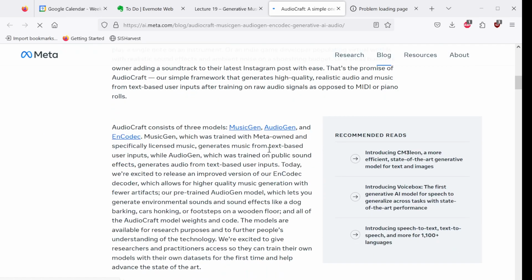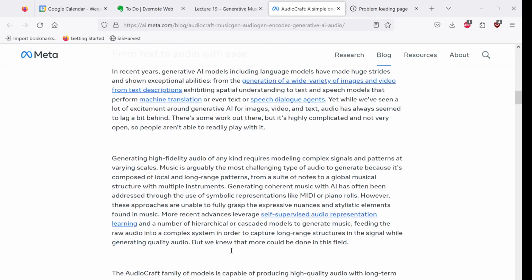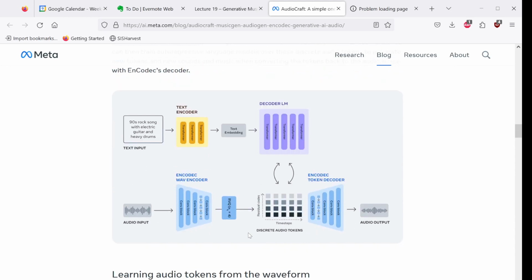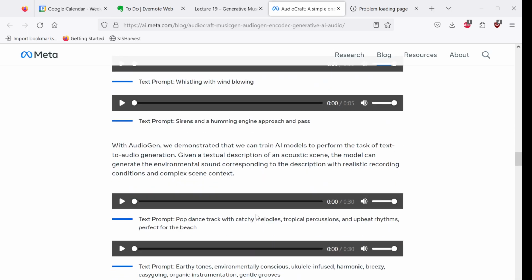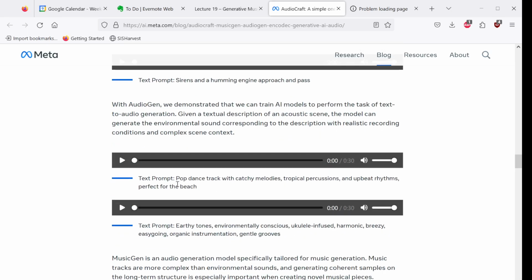And so they have several modules, right? So there's a music generation, a generic audio thing. They trained it with curated and licensed music that they had collected. So again, this comes back to where do you get the training data? A lot of this early work was basically on classical music, which was out of copyright and so on. Here, I think Facebook trained this on music that they specifically gathered for the purpose. And so the results are, again, pretty good. So they do all sorts of stuff besides music. Here's the music.